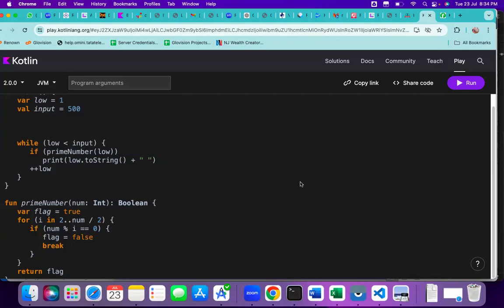So here now, this is the basic program, but if we spend more time on this, we cannot concentrate on the more important topics on the Android side. That is the main thing, because we are discussing the industry standard, and that standard we will miss. That's why I'm stopping this Kotlin code here.